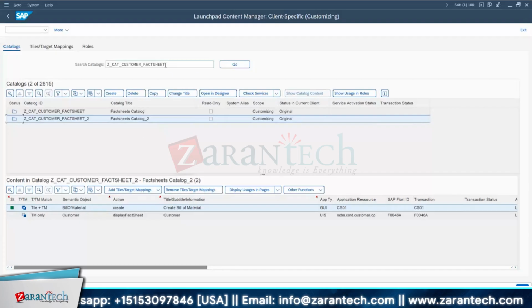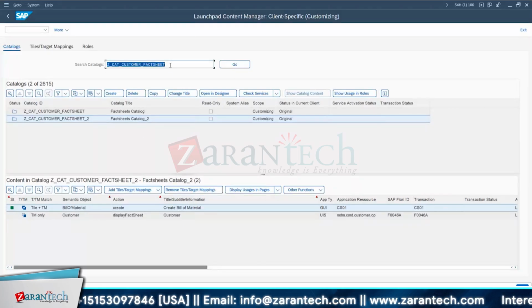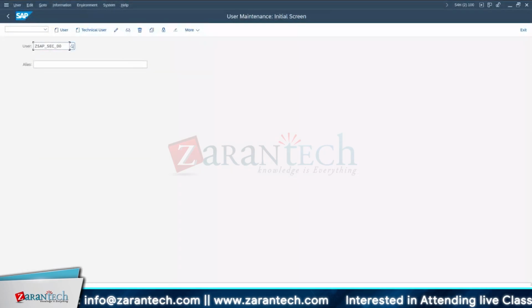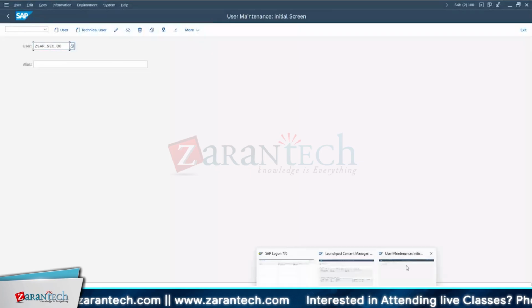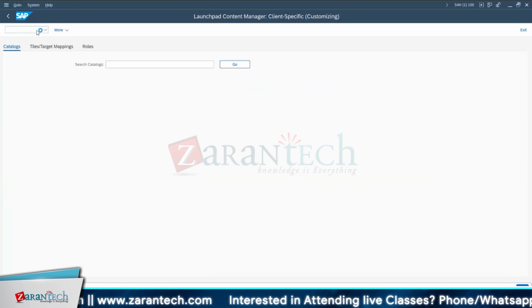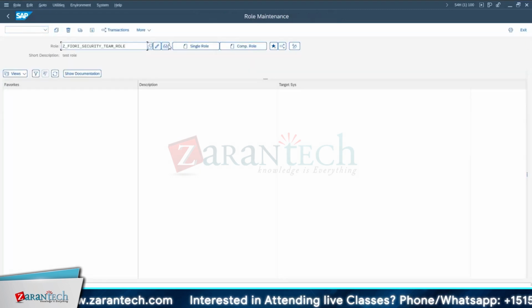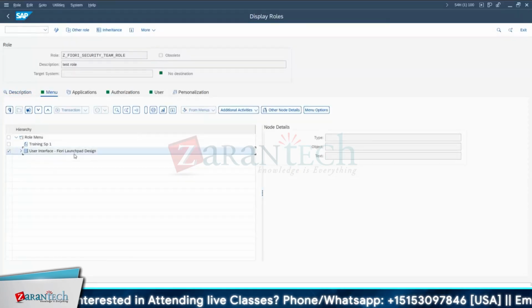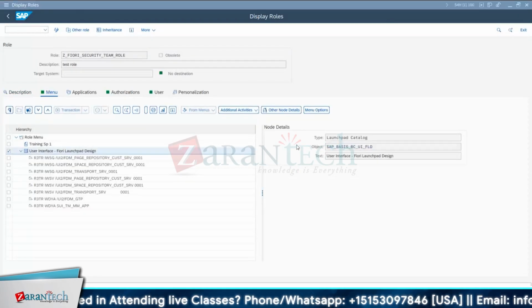So if we try to use the same catalog which we assign to the role. Okay. Let me see where it is. Yep. No problem, I think good. Even I never used this kind of copy functionality, but good to know it is available. But never use it for standard because of the reason which I told you. Let's try to see it as well. I use this catalog. We need to go.